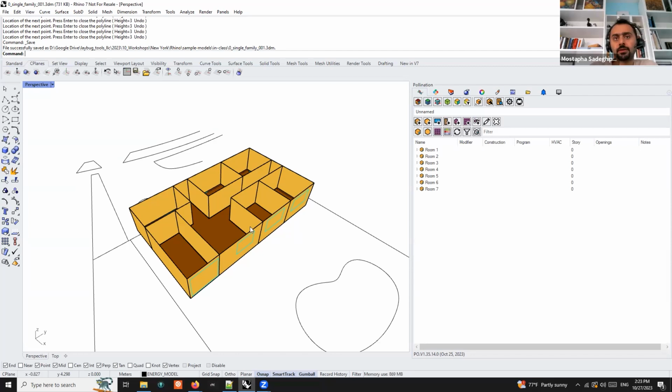Any questions so far? Yes, does the direction of the tracing matter? No, it will fix it for you. So all of this gets fixed, as long as it's a valid closed room. We do all the math for figuring out the normals facing outside and all those. I think that's one of the beauties of the Rhino plugin, right? We guarantee to take care of those as long as you build a valid model. Any other questions?